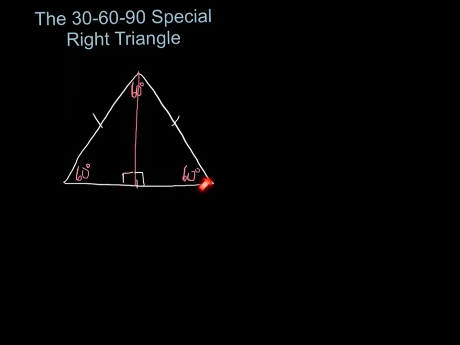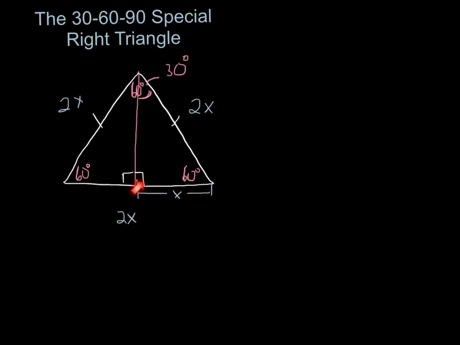And now we're going to focus just on the right side. So see, we've got 60 degrees, this is 90 degrees, which leaves this angle right in here that has to be 30 degrees. One reason is because this angle was bisected by the altitude. The other is that 90 plus 60 is 150, so we've got 30 degrees left over. So now let's focus on the sides. Let's say that this side here has a measure of 2x. Well, again, this is equilateral, so all sides would be 2x. But this altitude is going to bisect our side here. So if this whole thing is 2x, then from here to here would have to be just x.